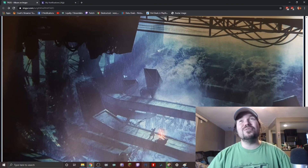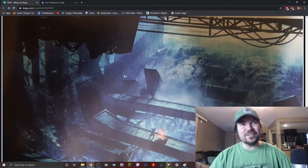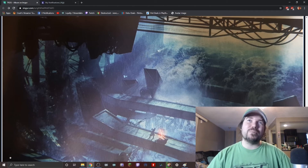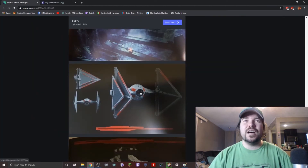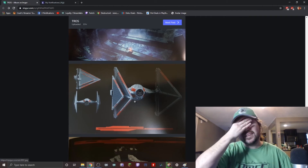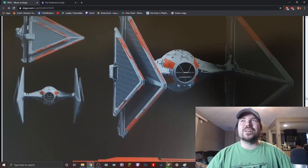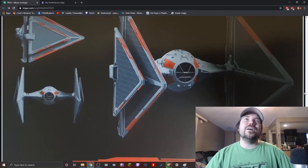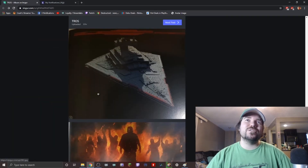This is kind of cool — I don't remember this happening in the movie, but it would have been a cool scene. They're inside the Death Star and water is pouring in, with a TIE fighter being pushed around by the water. Maybe that was in the movie — I'll have to watch it again. I'm going to wait until it's on Disney Plus and watch it then. Also an interesting revision of the TIE fighter design, and Star Destroyer artwork.